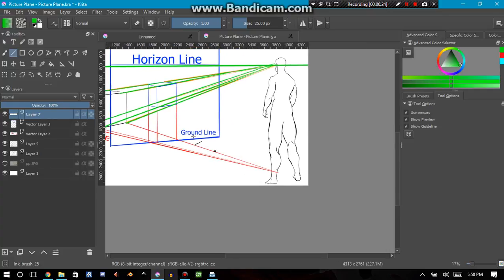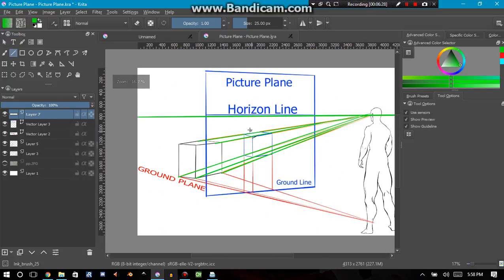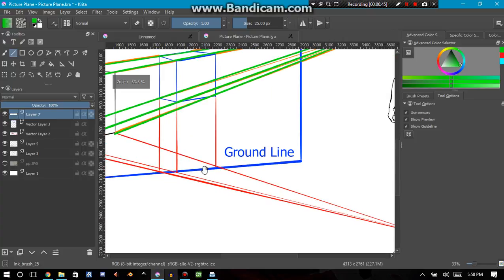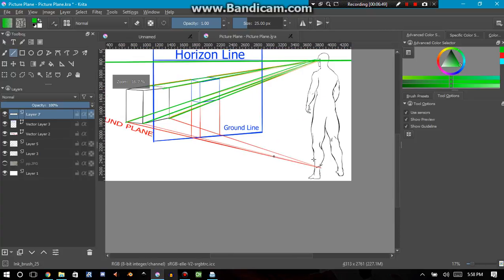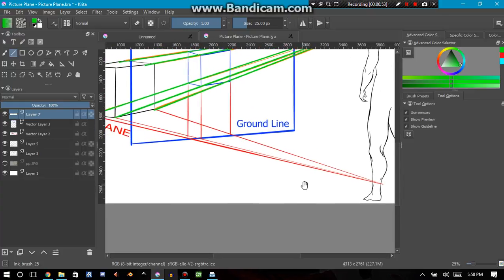Okay, and so the ground line is the portion of, now, from what I understand, depending on if you have an aerial view of everything when you're drawing a picture in perspective, there may not always be a ground line. There may not always be one, but even still, a lot of times you will have a ground line at the very least, at least how I understand it right now.